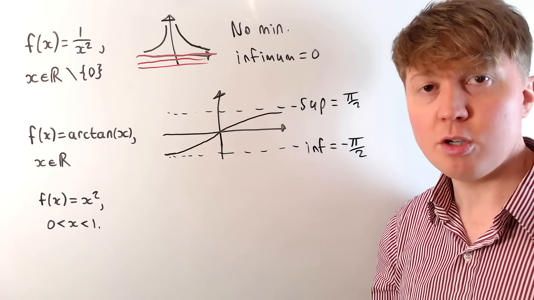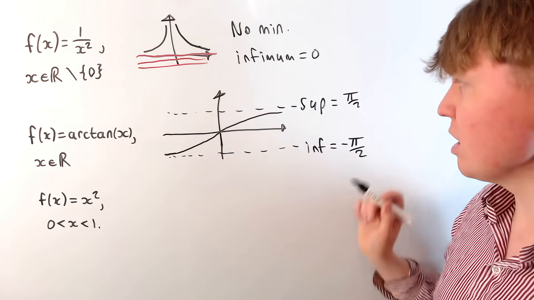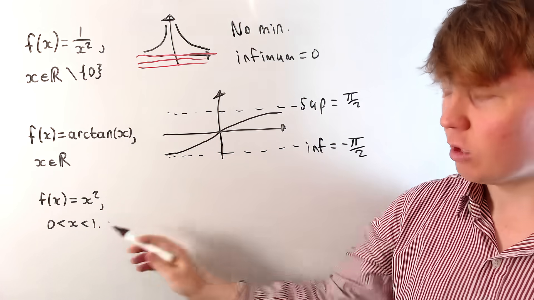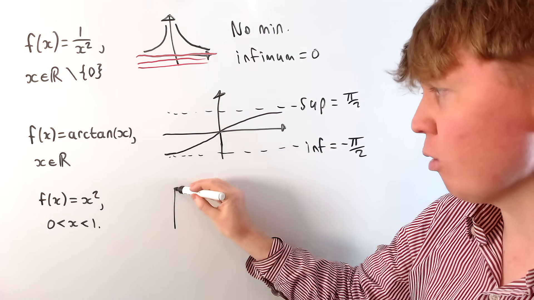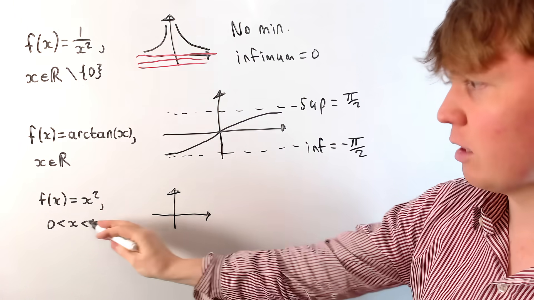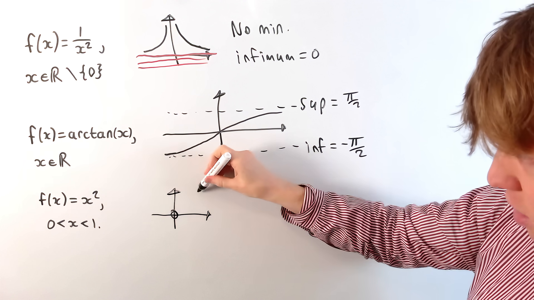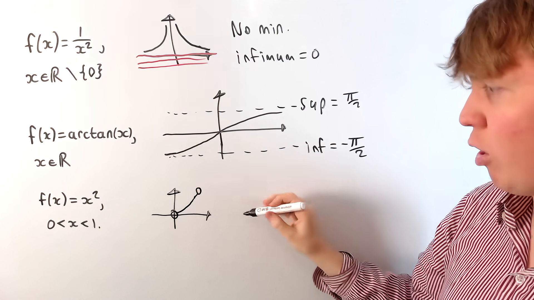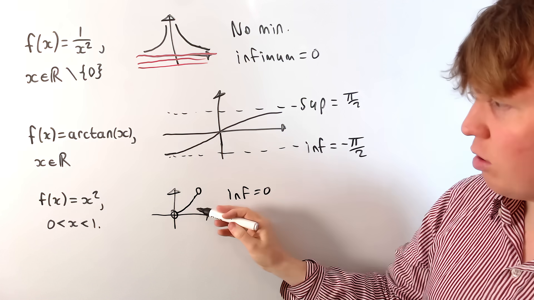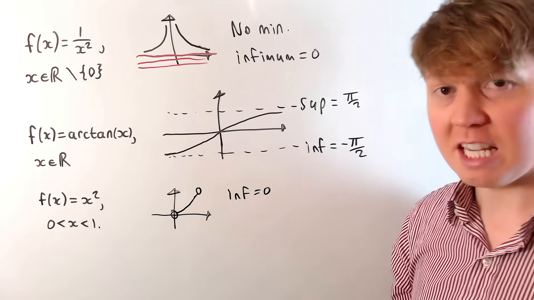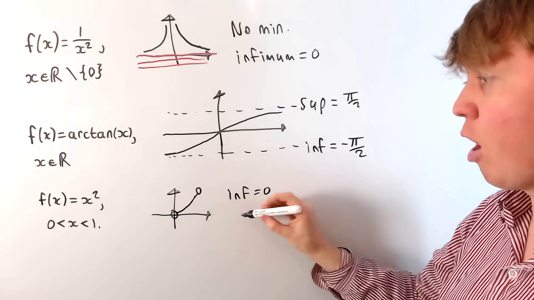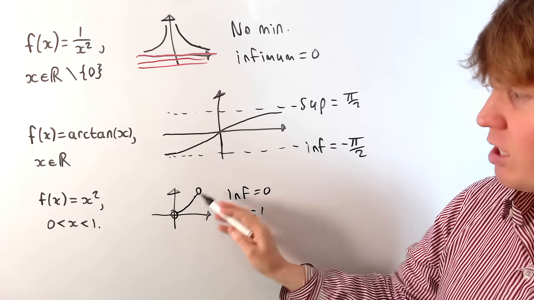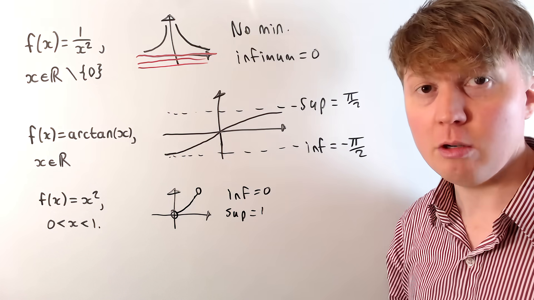So here there's no minimum, there's no maximum, but there is an infimum and a supremum, which are both finite. We can get the same sort of thing for a polynomial by restricting the domain. So instead of all possible real values of x, if we say x has to be strictly between 0 and 1, there's an infimum at 0 — no value of x gives exactly 0, but we can get arbitrarily close. Similarly, there's a supremum of 1, but there's no value of x we can put in and actually get 1 out.